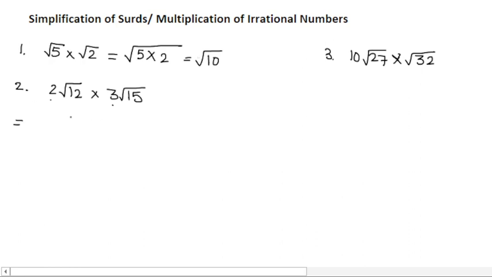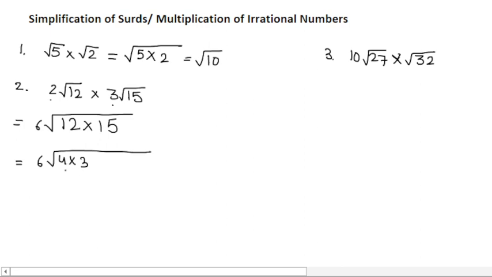The second question contains two mixed surds and they are unlike too. That's okay. All you can do is multiply the whole number part. So 2 times 3 is 6, and you write down the radical part of the surds under the same root and multiply. We are not going to be multiplying them actually. What we are going to do first is simplifying them first. So 12 can be written as 4 times 3.